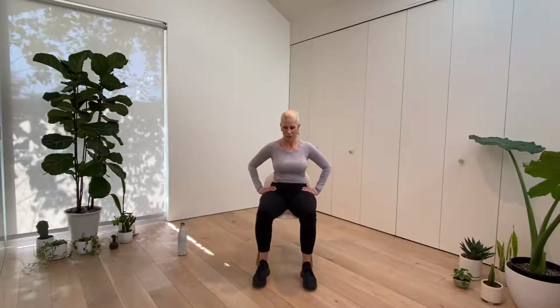All right, now we'll add our feet. Toes up as you lean back, heels up as you lean forward. Forward, heels up, lean back, toes up.